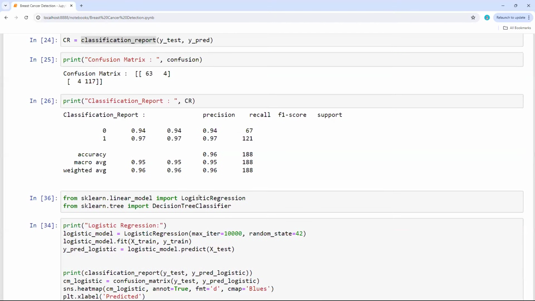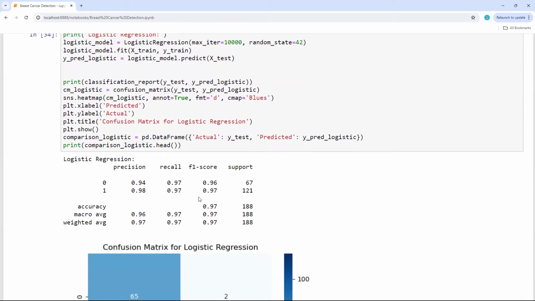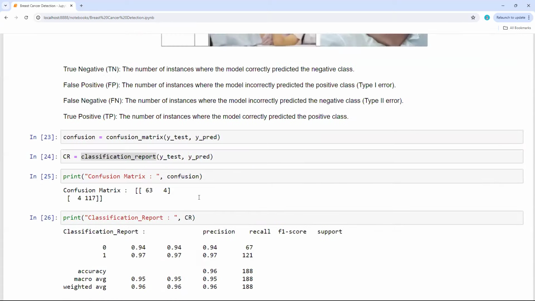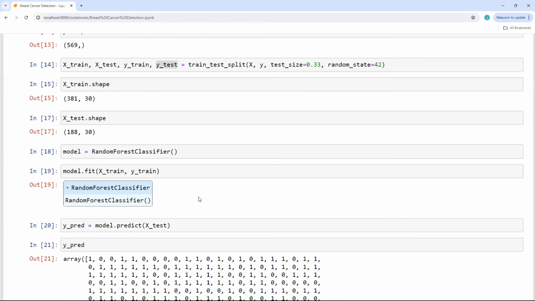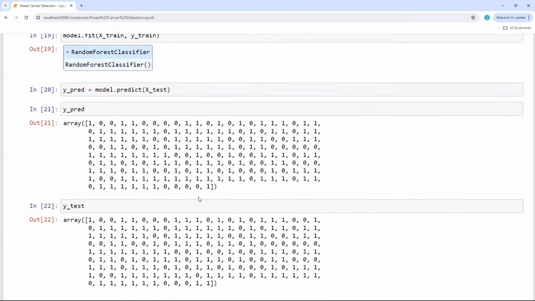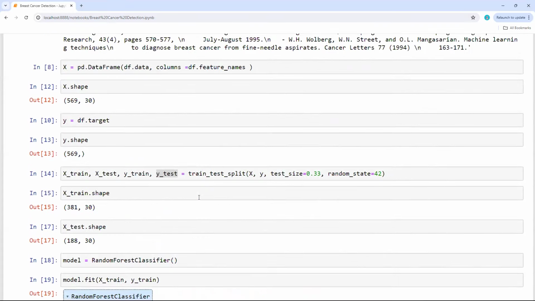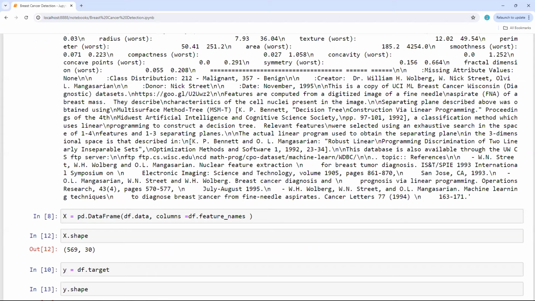The model has trained well by using random forest only. So that is how you can compare the different classification, machine learning algorithms, to see which model gives a high accuracy rate and also a high precision rate. So that's it for the random forest algorithm.